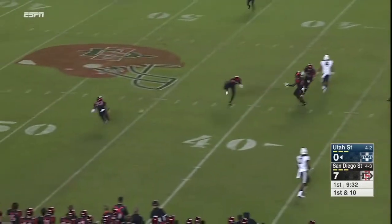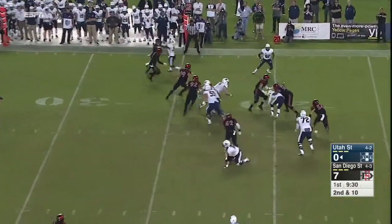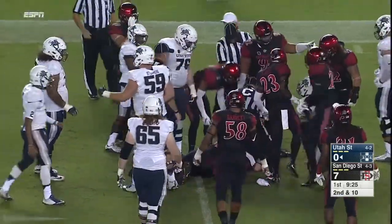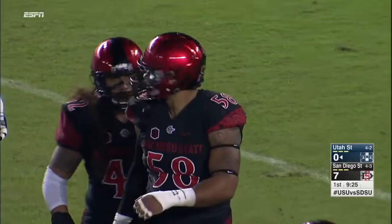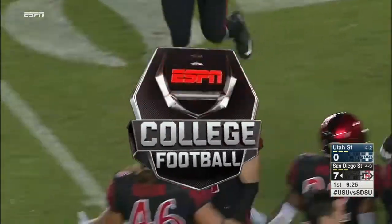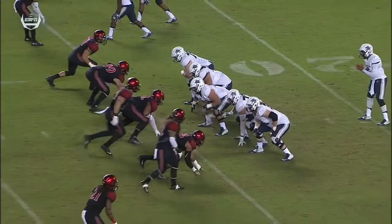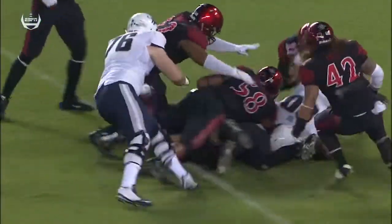Five wide, a little screen set up, and it's knocked away from Myers. Ball is loose and it looks like San Diego State pounced on it — no indication yet. Coming with the hit was Alex Barrett. That's San Diego State football — it's Calvin Munson who ends up with it. San Diego State does what they always do: pressure the quarterback with a twist between the linebacker Munson and the defensive lineman. He comes free, Myers never sees him on his back side, has to pump and hold on. That's all it took to create the first turnover of the game.